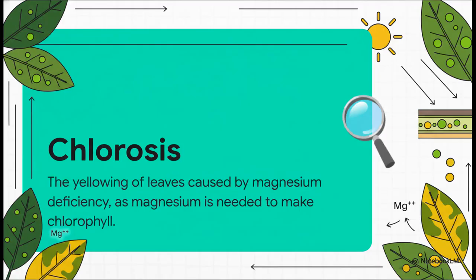Simple as that. Okay, let's zoom in on a key word that examiners absolutely love: chlorosis. It's just the scientific name for when leaves turn yellow, and it is a massive clue that points straight to a magnesium deficiency. Magnesium is the key ingredient for making chlorophyll. That's the green stuff that makes photosynthesis happen. So no magnesium, no chlorophyll. No chlorophyll, and the leaves turn yellow, and the plant basically starts to starve.